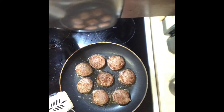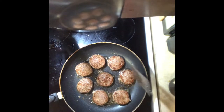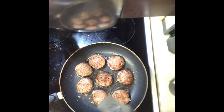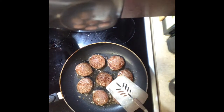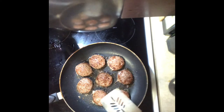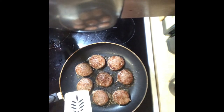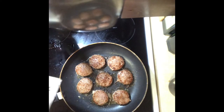If it was any other way, then they would be blazing. But you can change it up. You can use Canadian bacon. You can use pepperoni if you like pepperoni with your eggs. You can use ham. It's whatever. You could even use lunch meat as a substitute. It's whatever you have. I haven't tried it with canned biscuits yet. That may be something that I try in the future.